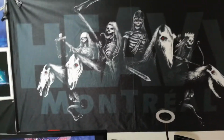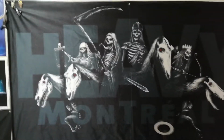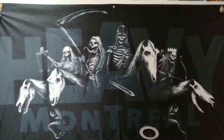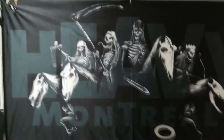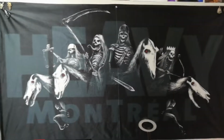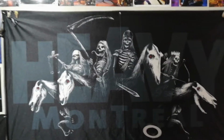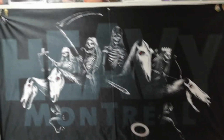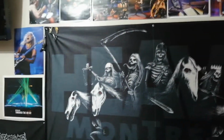All these posters. And this is a huge banner that I got when I went to the festival here in Montreal. We have a festival called Heavy Montreal, or Heavy MTL, which is basically a heavy metal festival. And this was the year that I went in 2014 with Metallica was there, with Slayer, Anthrax, like all the big bands, they were there. And so this is, my cousin actually gave it to me because he bought this and he never put it up because he had like no room. He didn't know that it was this big. So he gave it to me and I found a place for it right over here, which looks really awesome.